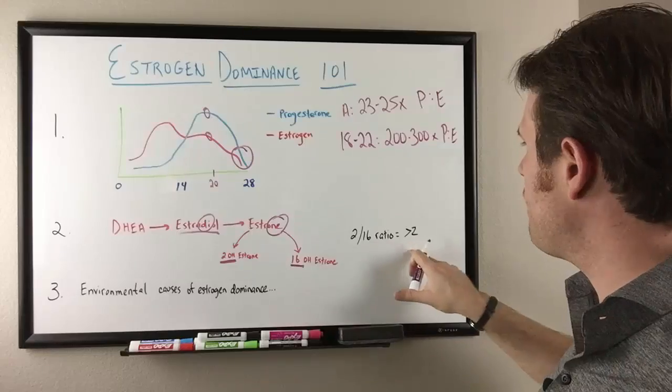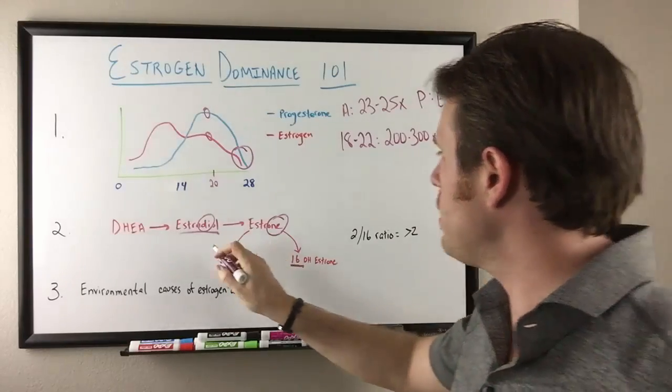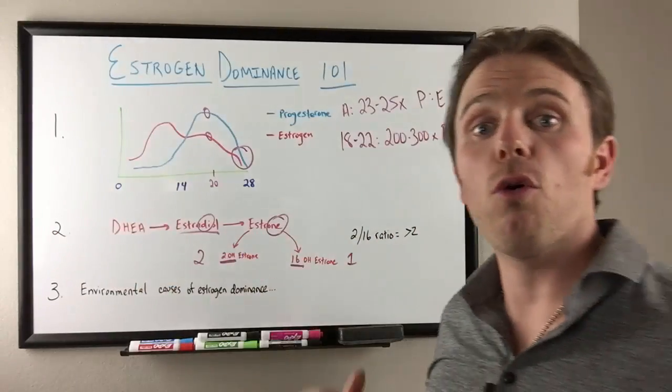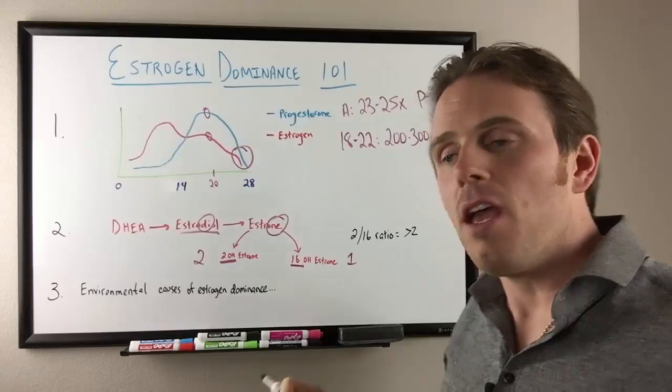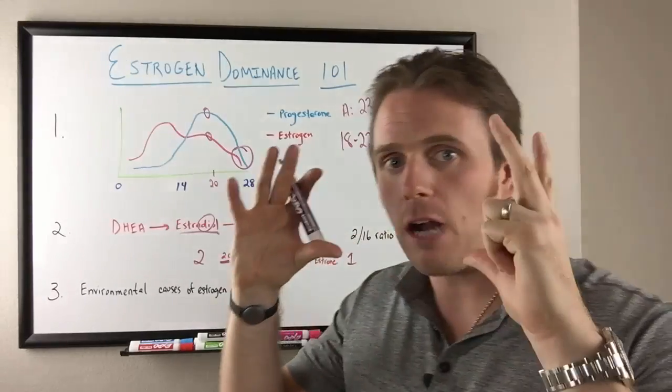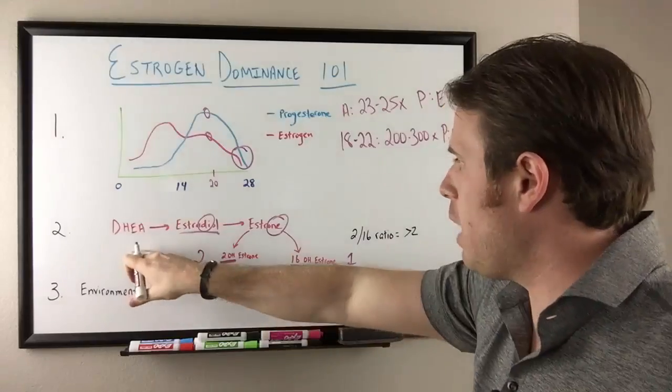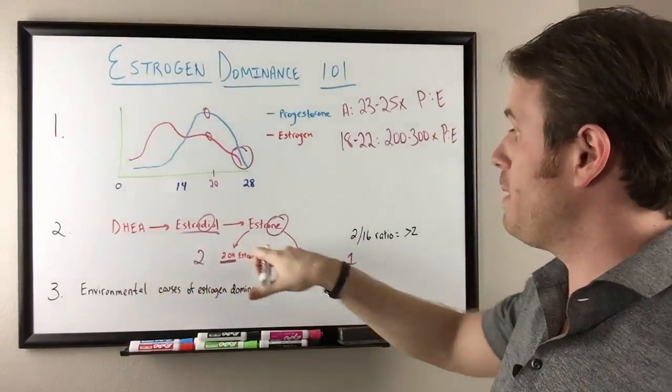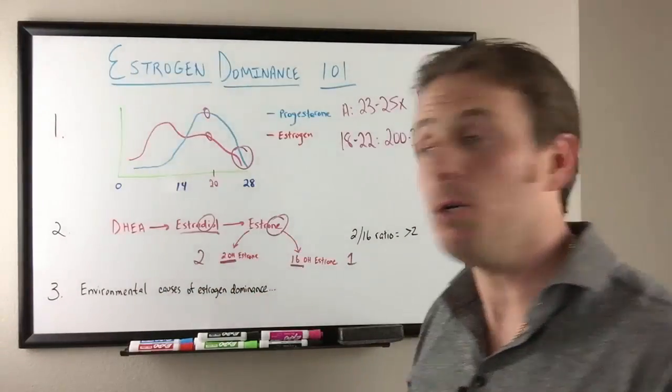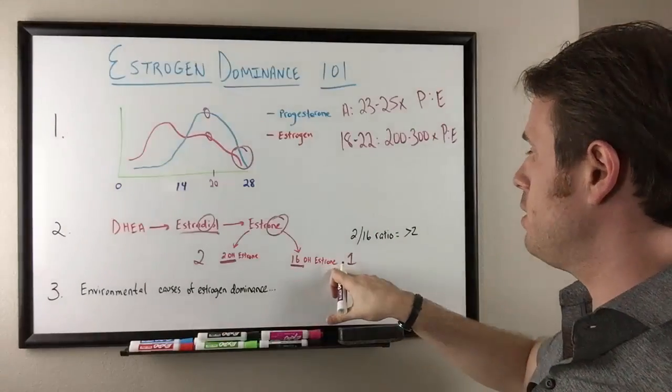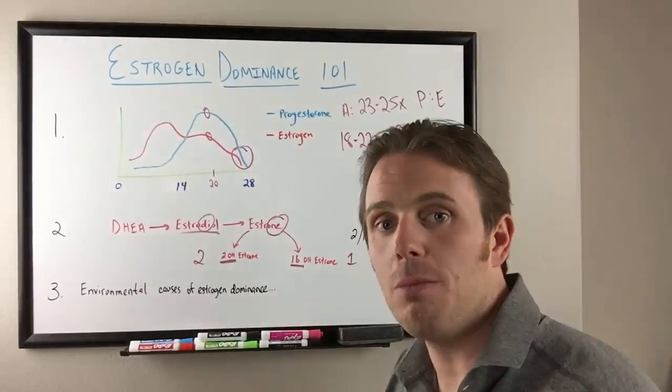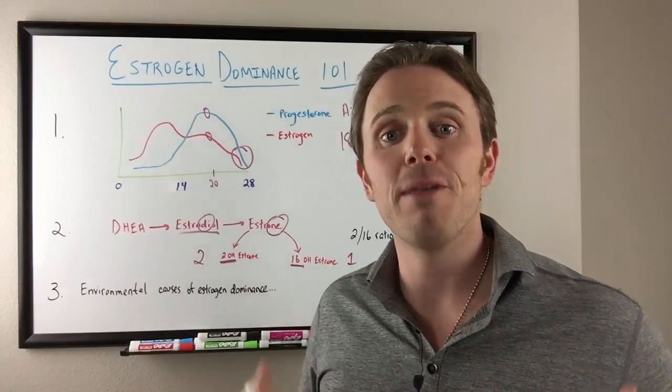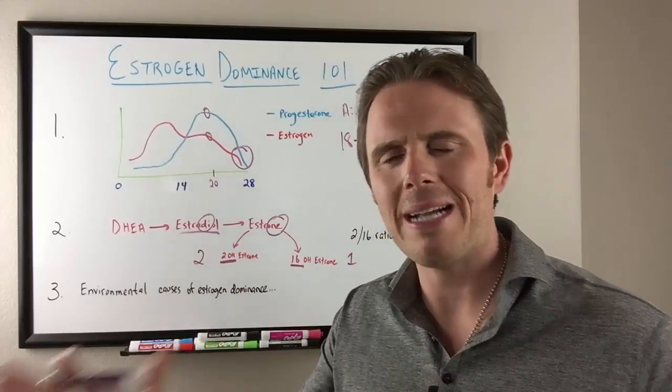Our ratio is we like to have greater than 2 over here to 1. So we like a 2 to 1 ratio or greater for healthy estrogen balance. Now we're going like estrogen dominance is kind of the macro view, the telescope view. Now we're looking at estrogen metabolism. That's more the microscope or the microcosm view. These are how estrogen is being metabolized. But this is important too, because you can have more bad estrogens on this side of the fence, and then you may experience more estrogen dominance symptoms because of the fact you have this imbalanced ratio.